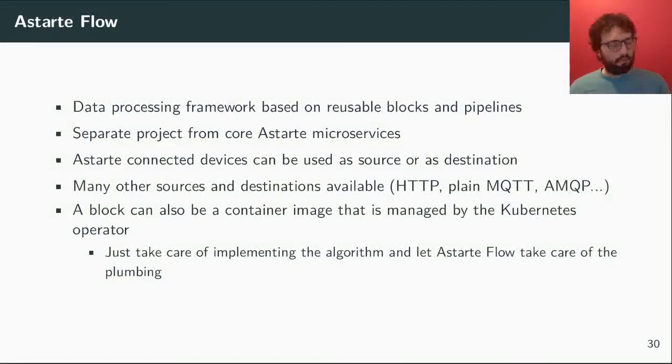The nice thing about Flow is that you can specify a container image that is managed by the Astarte Kubernetes operator as a block. So you can have, for example, an Astarte device that publishes data and passes it inside your container image, and you just have to implement the algorithm, and all the plumbing is taken care of.